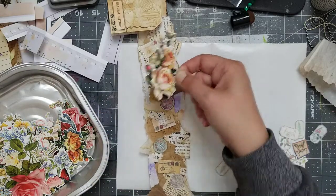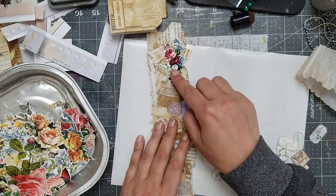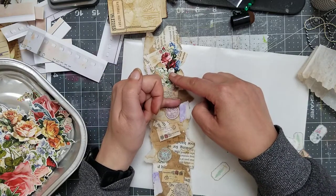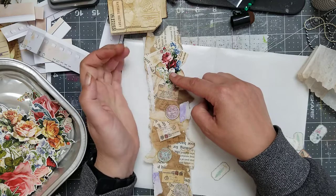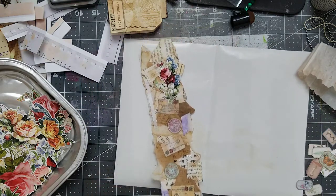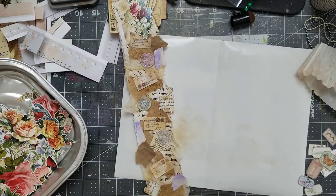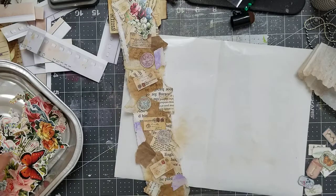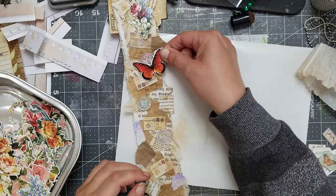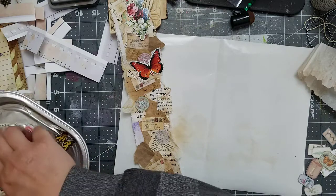Oh, how pretty is that? Big, though. Oh, how pretty is that? If you cut it like this later, you can make a little tuck spot or a decoration or whatever. Oh my God, I'm loving this. They only had one pack. Next time I see one, I should buy another one. I just opened this one, but you know why I want to buy another one? Because if I use something here now, I'm not going to have it anymore. Makes sense, right? It totally does. So this one could go here. Oh my God.